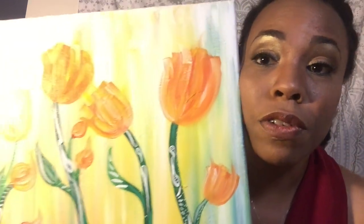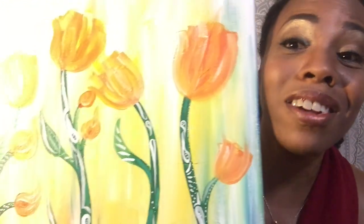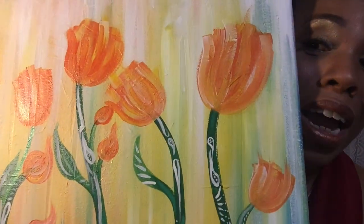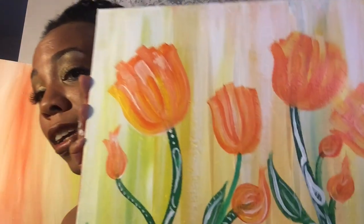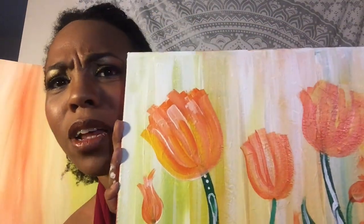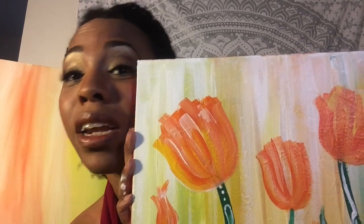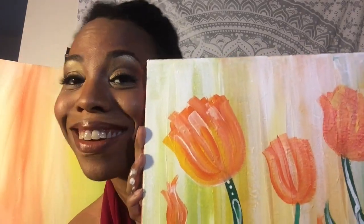back to the original. So if you look closely, you'll see I have other streaks of colors in with the yellow and in with the orange and the blue, and then I have more streaks of white on top. Can you tell I'm really excited for this painting? It was really fun to do. I hope you have fun with it too. Anyway, let's talk about how we do that.